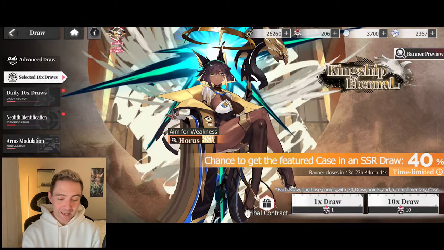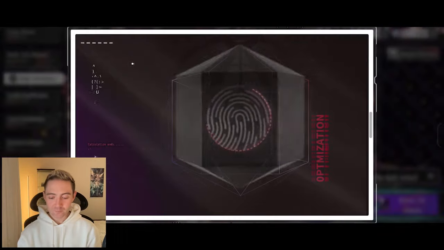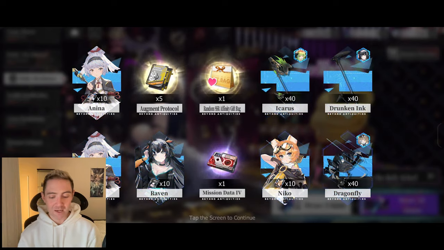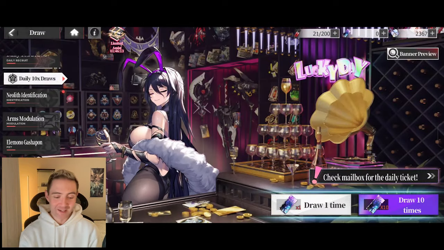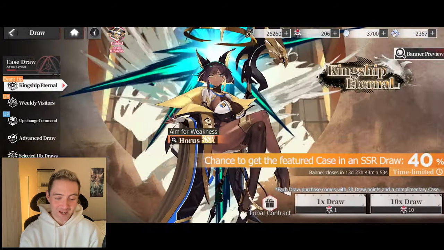Let's go ahead and warm up with our daily 10 times summon. Maybe we can get some cool stuff. I rarely get cool stuff off of this. Yeah, all right, that's all pretty mid. Okay, maybe we used up our bad luck and we can go to Horus.